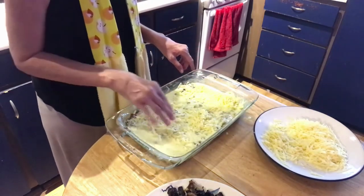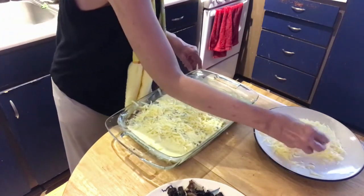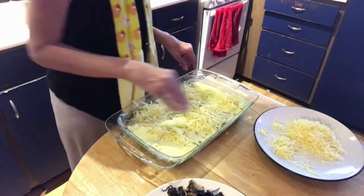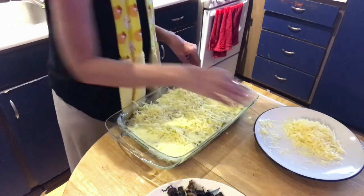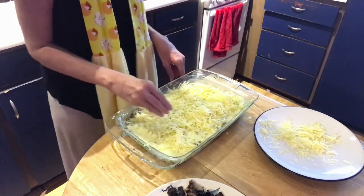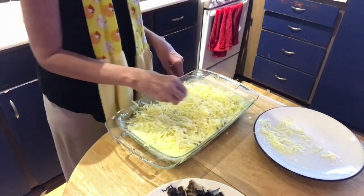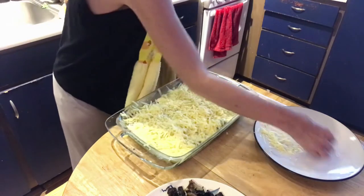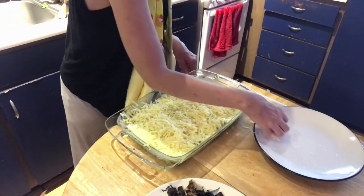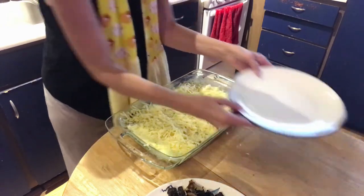The recipe calls for 2 cups, but she's using half as much beef. I'm guessing this is about 4 cups. And remember, this is organic raw cheese that I shredded myself. Make sure there's no mold or caking agents on it. And if you are not able to do cheese yet, or you can't tolerate lactose or casein, you just leave the cheese off. It's going to be great without the cheese too. But if you can do cheese, a little extra flavor and extra nutrition. Okay, that's looking pretty good to me. Let me get this out of the way.